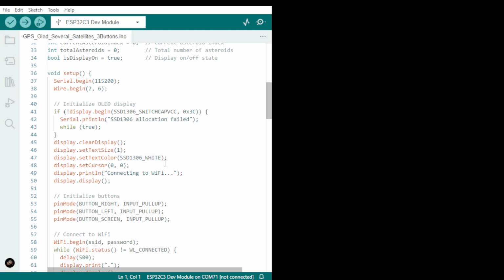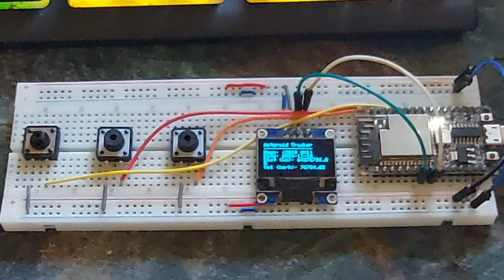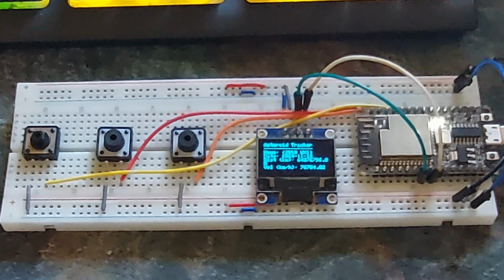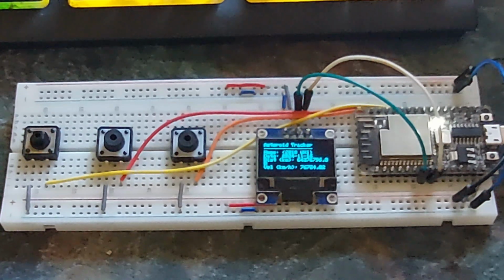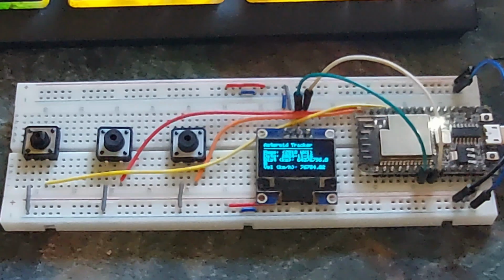All right, so here the pin mode, obviously, is input pull up. Pull up means that you have two choices. If you don't do the pull up, then between the ground and the pin, you have to put a resistor.